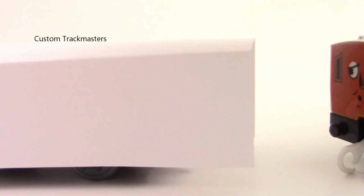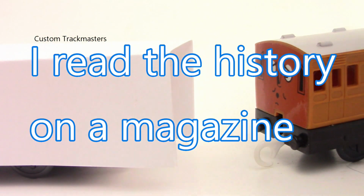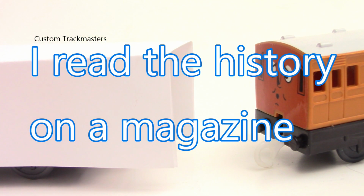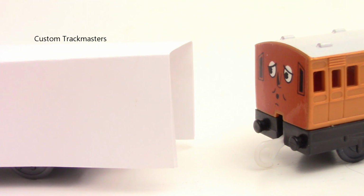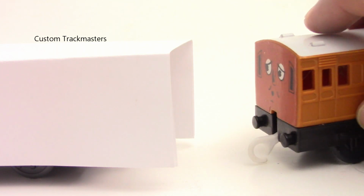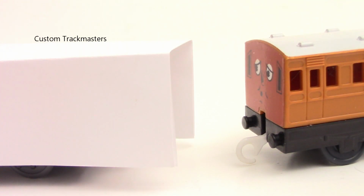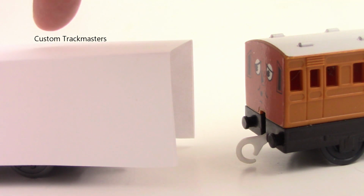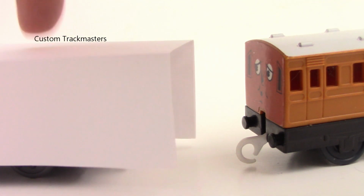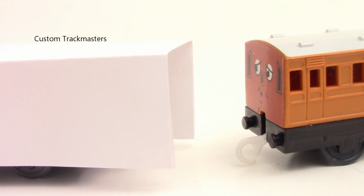And this custom, I see a history on a magazine. That's the only thing I see online, and I think there are a couple videos. Some YouTubers try to make the remake of this short custom model. So I'm just gonna say that it's angry and has one color green. So that's all I'm gonna say for now.